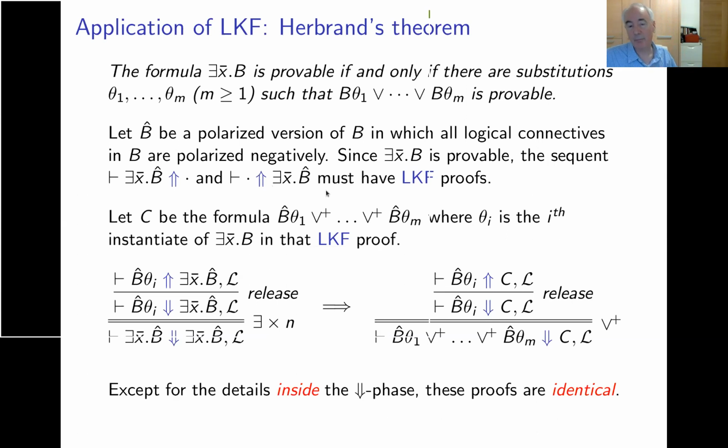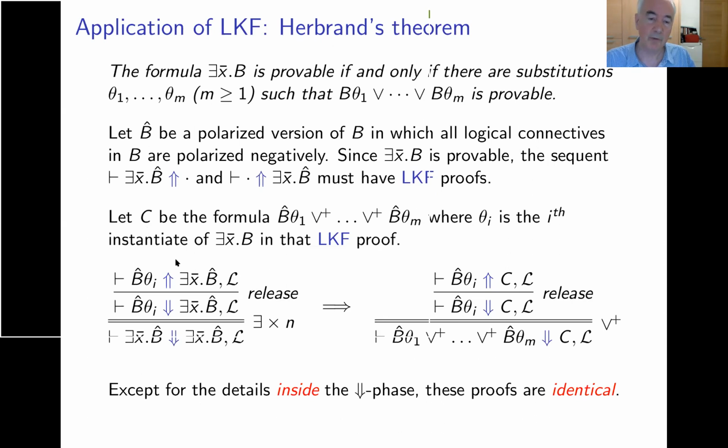So then you take that LKF proof, and every time you do a decide on that stored formula, this existential, you'll get a sequence of existentials immediately, right back to back to back to back. Exists x1, exists x2, exists x3, because it's a down arrow. That down arrow must persist through all the existential instantiations. So whenever you do a decide, you can read off an immediate and complete substitution that's just been chosen in that existential block. So now you collect together all the substitutions that you've seen in this particular LKF proof. And then you write down a formula C, which is just those instances collected together.